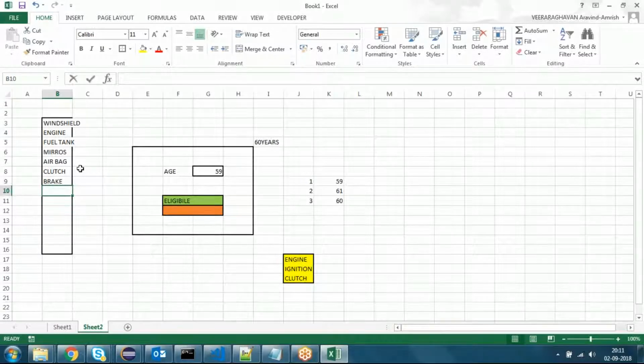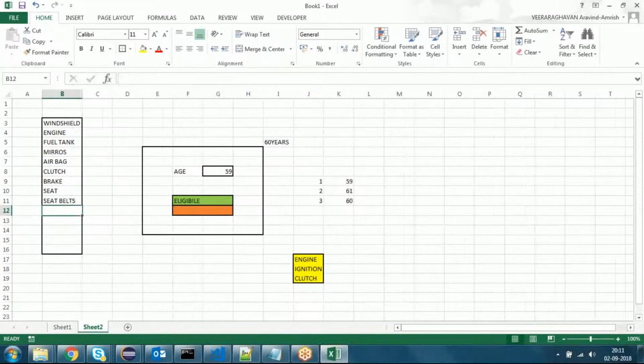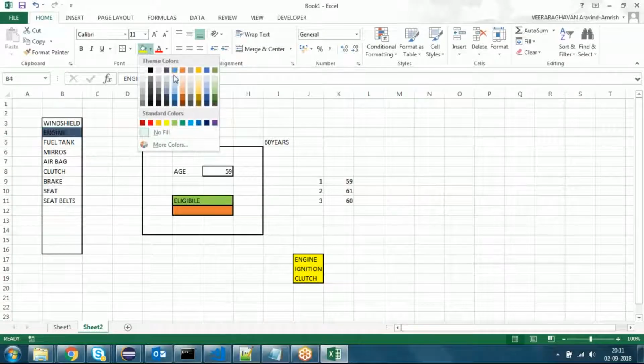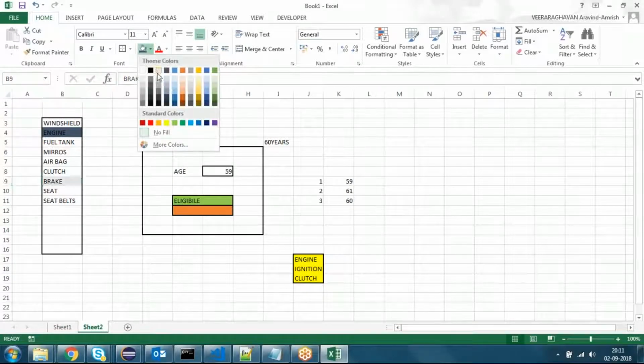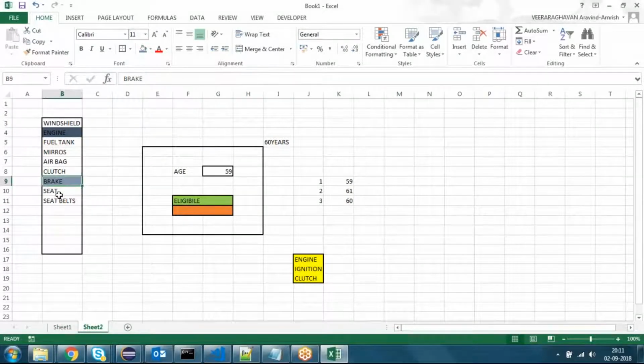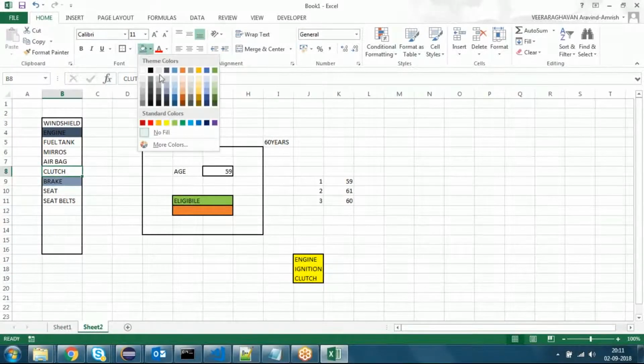and some other units like seat belt. So there are 10 units in this particular car. Mostly the problematic area will be mainly 100% here. This could be a problem. After this, sometimes brake failure might happen. So who knows? Then we are giving this as second priority, and this as a third priority.